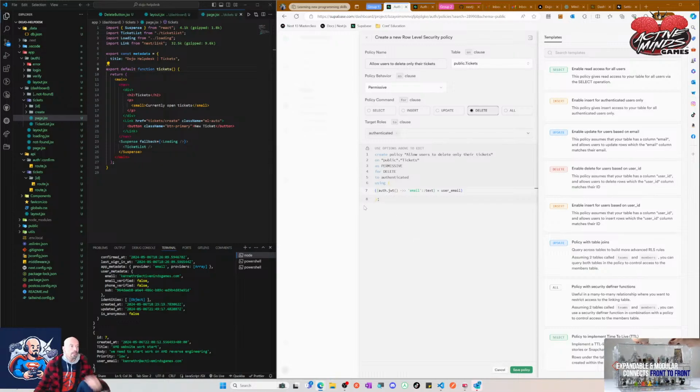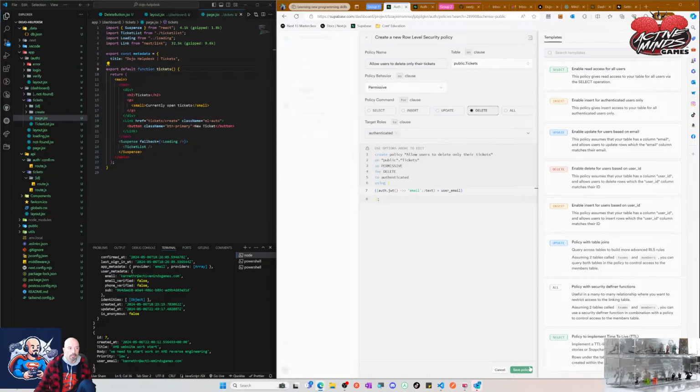So it's getting access to that right here, and we're checking the email property, which is text, and we're saying, does that equal the user email property of the thing that they're trying to delete, the row? Okay, so this should only allow users now to delete tickets where the email of the person who is logged in is equal to the user email property that we have on each ticket.